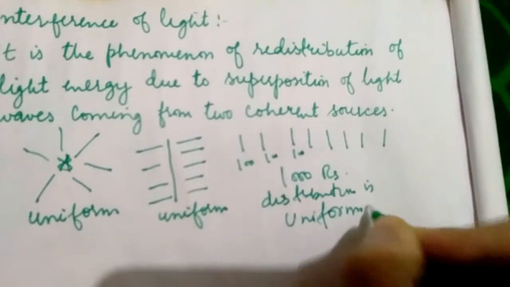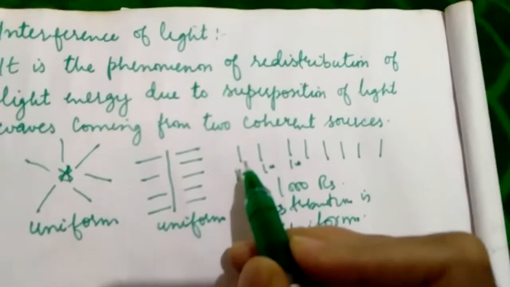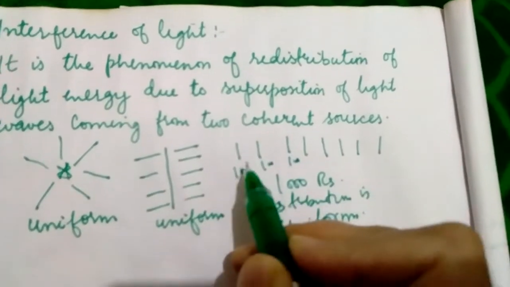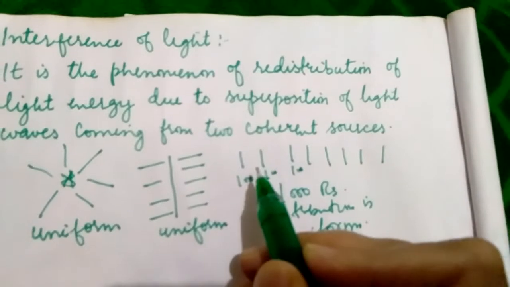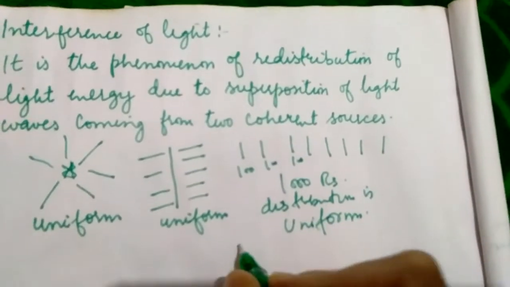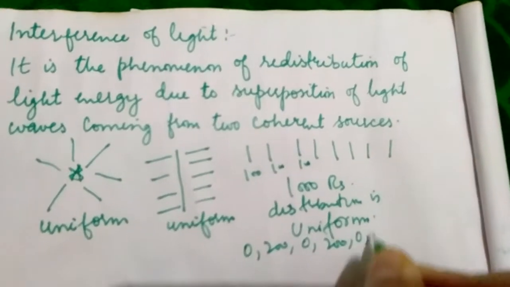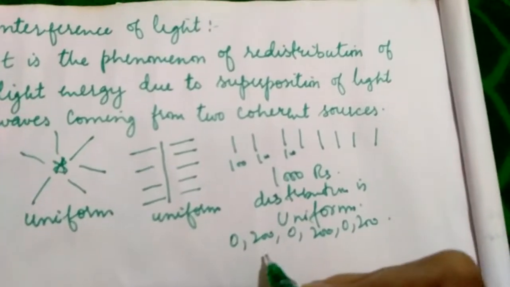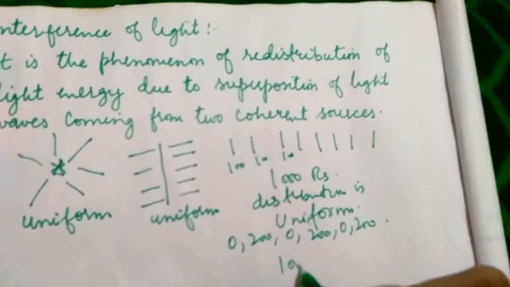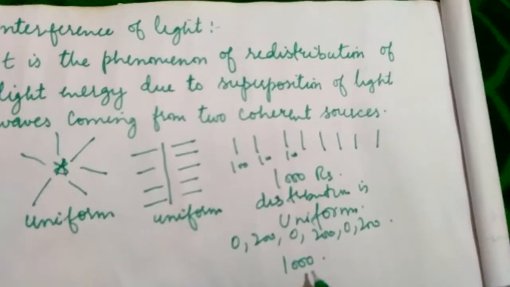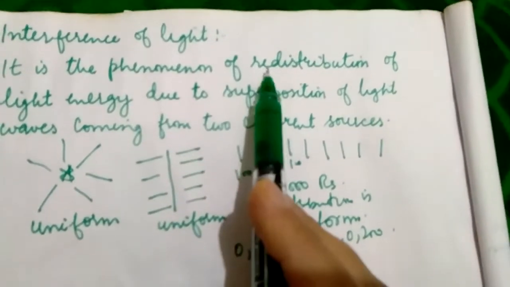Right? Now if I ask the students who are standing at the odd position, say 1, 3, 5, 7 and 9, to hand over his or her 100 rupees to the next student, that is the even numbered student, then the new distribution will be 0, 200, 0, 200, 0, 200 and so on. So this is called as redistribution. Of course, the total sum, the total intensity is 1000. That didn't change, but the distribution has changed. So this is something that we call as redistribution.